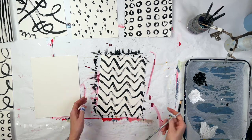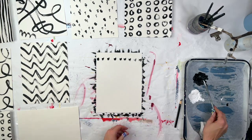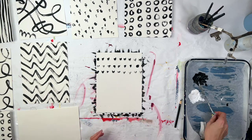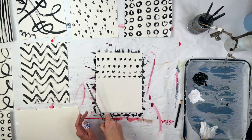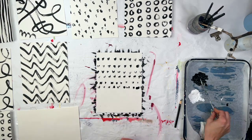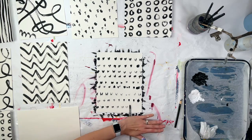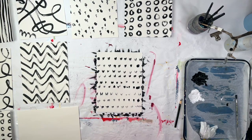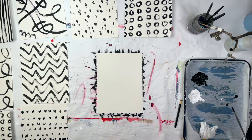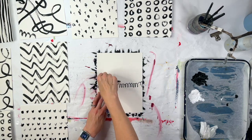This reminds me of Charlie Brown's little shirt. Here I was just trying to see what would happen if I rolled the paintbrush across. It's nice to get marks that are unexpected sometimes as well. Otherwise, if you're like me, you'll find that you quickly gravitate towards certain marks. Like I like circles and loop-de-loops and stripes, and you may forget that any other shapes exist at a certain point.